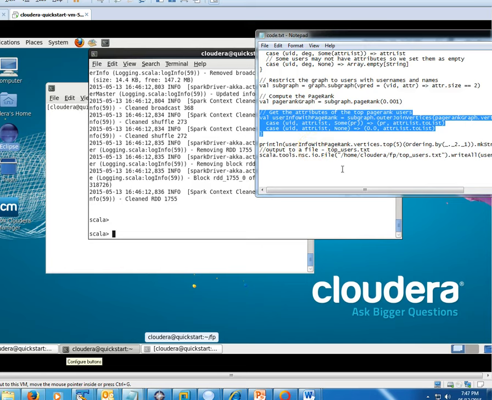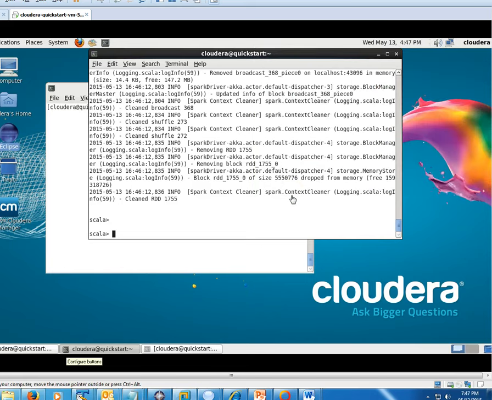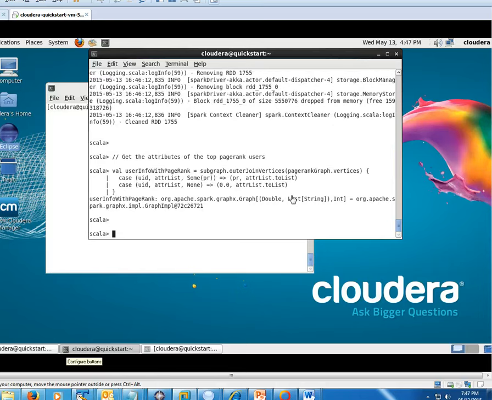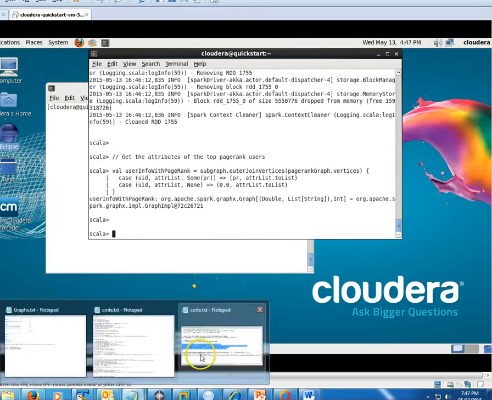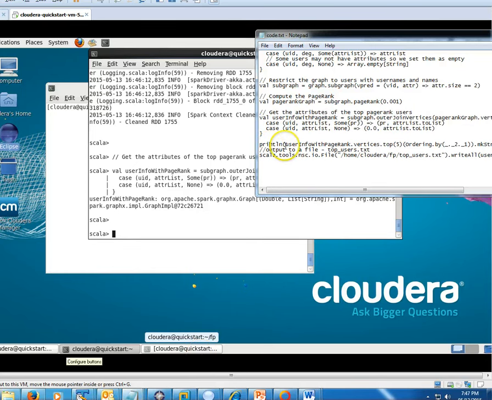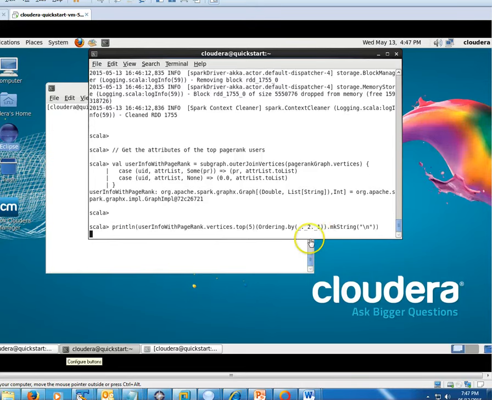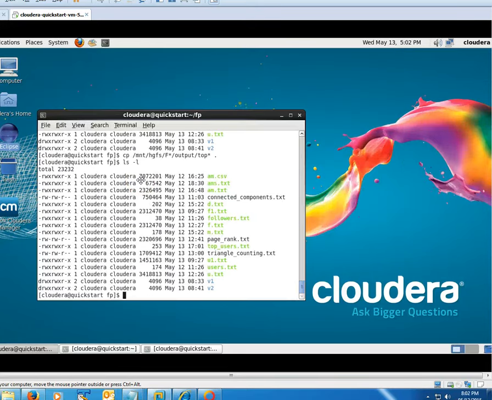And we will get the attributes of the top page rank users, and we are now ready to print our information. Now that it started, it stopped processing and wrote a file.